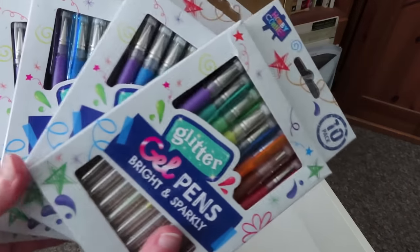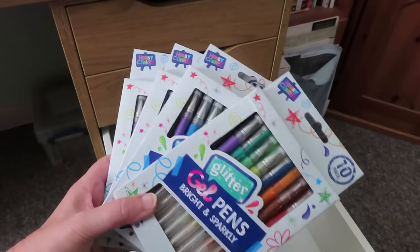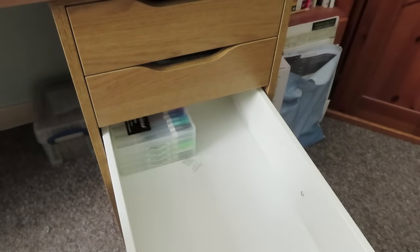These are the new Poundland ones. So I have effectively got 9 packs of Poundland pens. Well done, Poundland. You've got £10 of my money.